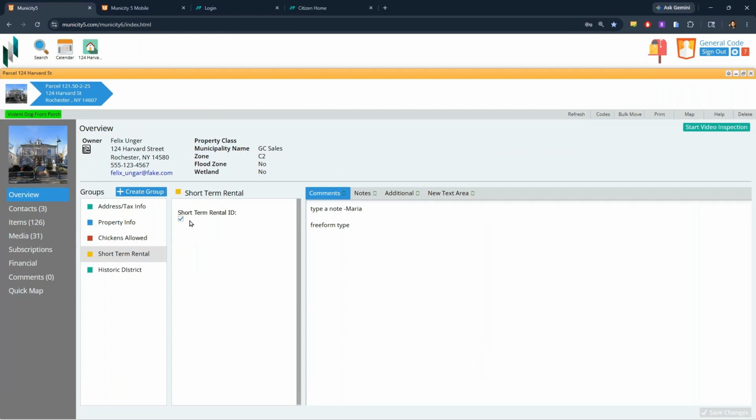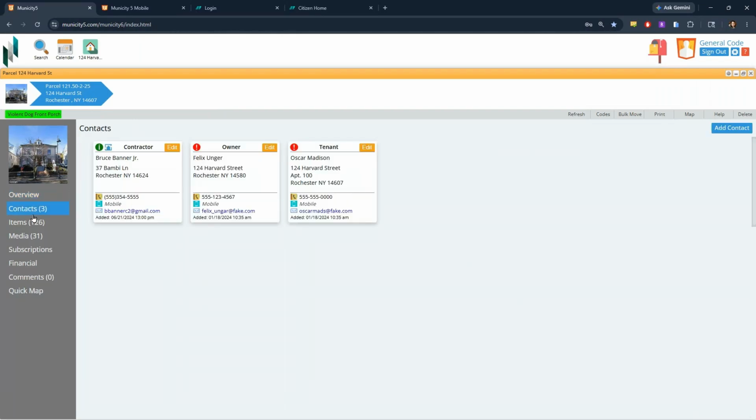We can also lock down permissions on these. So if you would prefer it to be no one can edit these except for like admin users, we can set those permissions profiles. There's also free form text space for you to add notes as you please. And then that'll be your front page here of your parcels.